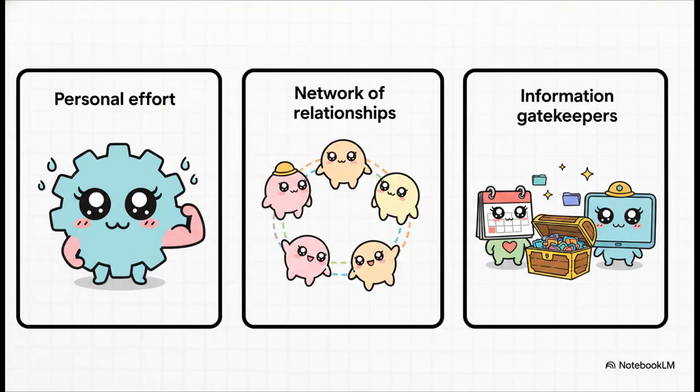But hey, we cannot forget these other essential sources of power that the text mentions: personal effort, building a network of relationships, and being an information gatekeeper. Honestly, that last one is such a fascinating reality in the corporate world. You really do not need a fancy vice president title to be an information gatekeeper. Sometimes it's the executive assistant who strictly controls the CEO's calendar, or the IT specialist who manages the flow of critical internal data. They yield incredible power simply because they control access to vital information. They hold the keys, and that gives them tremendous, undeniable influence.